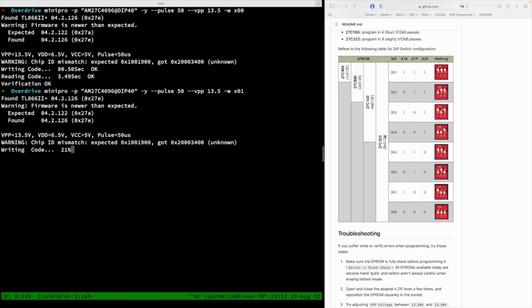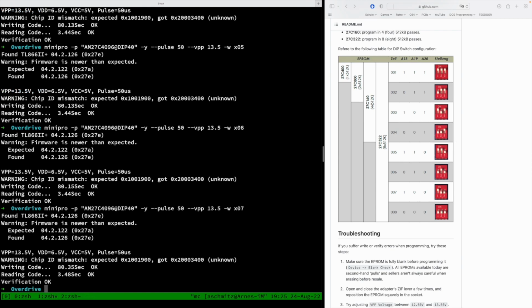For the very large 27322, you have to go through all 4 blocks. And the smallest one that you can program with this adapter is the 27C44, which is only 512K. And the others are the 800 and the 160. And they need 2 or respectively 4 settings. And there you got it.